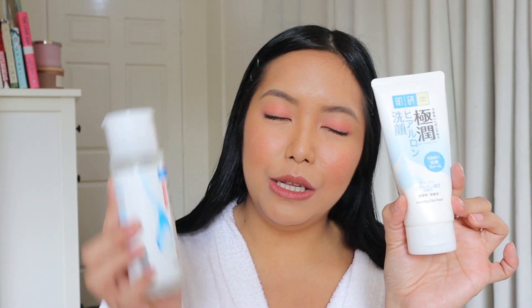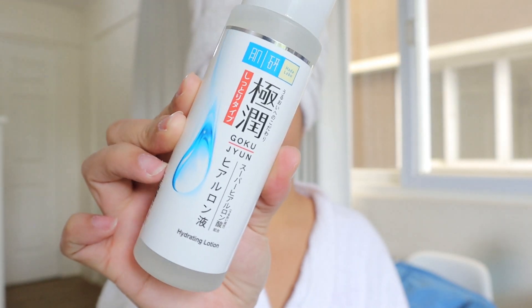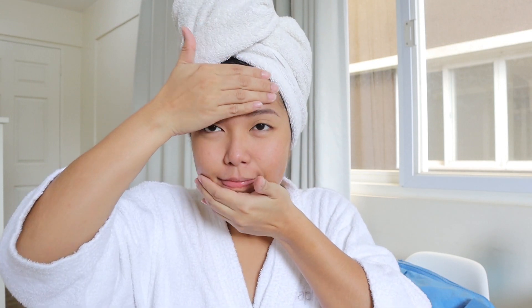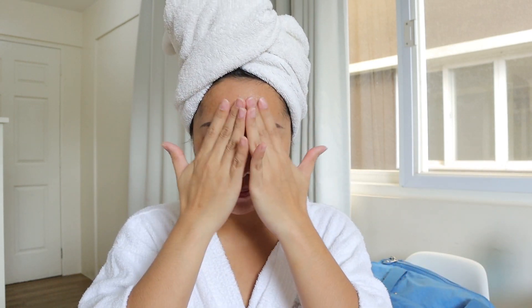So after the facial wash, I move on to the hydrating lotion. The promo price is ₱599 if you order from August 9 to August 11. With this one, I only use my hands to apply it on my skin. At the Hada Labo launch event, they showed us how to apply it — super important because hindi lang yung face yung nag-age, even the skin around our neck area. So you really have to do this motion, paakyat. I cannot express how much I like this product — para siyang spa for your skin. It is so bongga. All the moisture that your face needs, makukuha niya sa hydrating lotion. It's super duper nice.